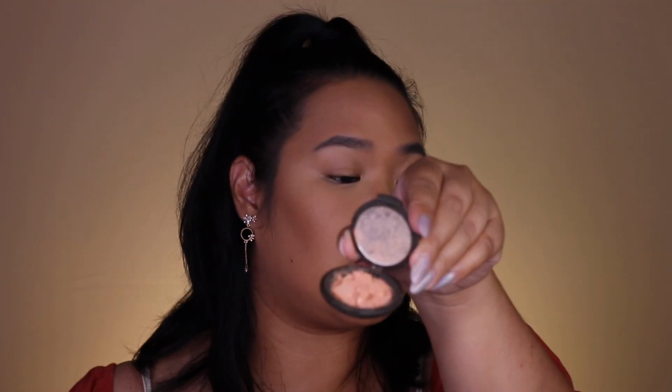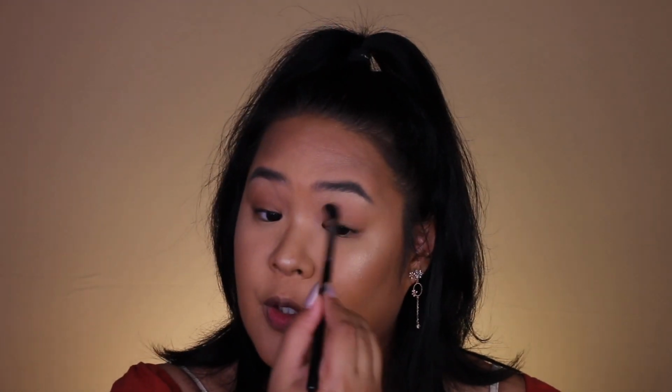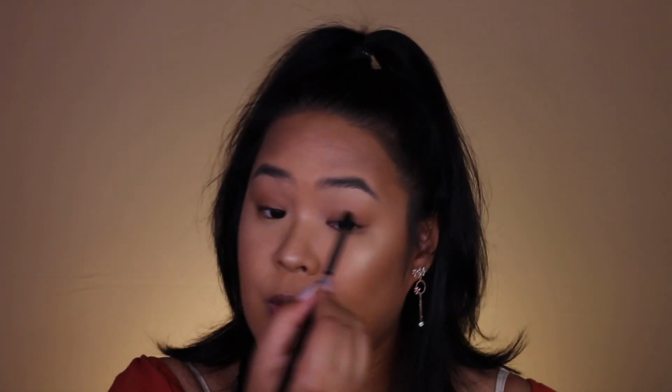Since I didn't buy a highlighter from her brand, I'm just gonna be using Champagne Pop from Becca Cosmetics. OMG guys, look, it broke. Look at that guys. I love this highlighter. So off camera, I just added that bronzer that we used earlier, the Island Ting, to use as my eyeshadow to kind of give it a little bit of depth.